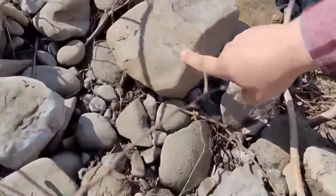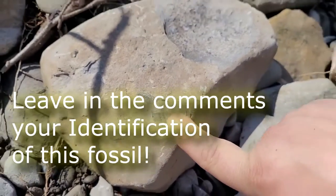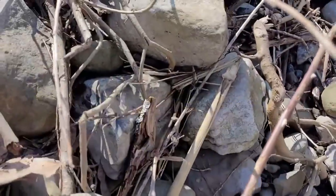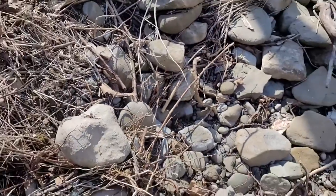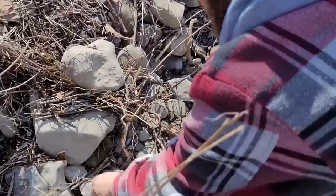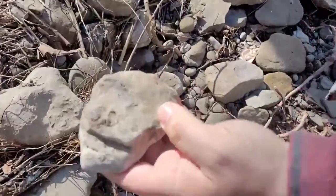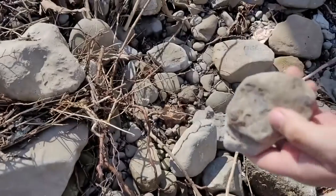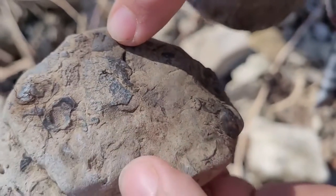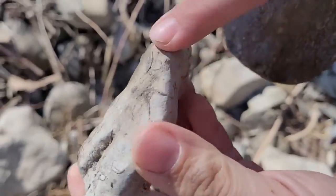Where's the fossil? All the time. Right there. What did I read? Look at that. What did I read that the fossil is in the stuff? Armored fish? Early armored fish? Was that for Onondaga? Yeah. For Onondaga limestone. Look at that. See all the little shells? One there. There. Those are all fossils.